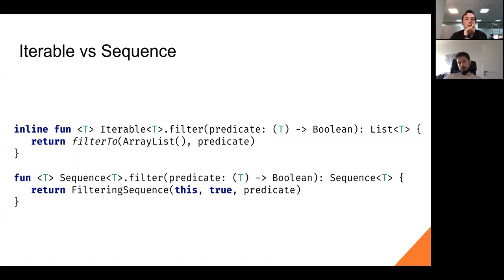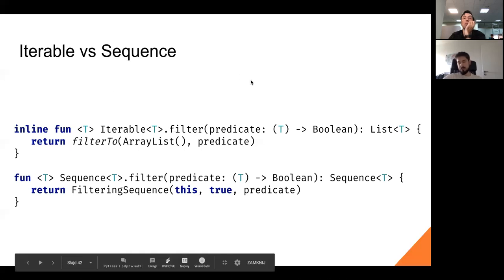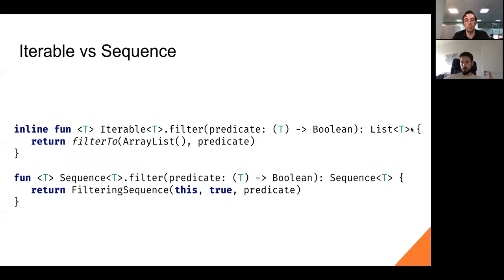When you use an iterable processing function, at every step you are creating a new list. So you are creating a list, and then you are populating it with elements. Under the hood, you are creating a list at every step. This is nice when you have one processing step, because after it, you have a list that is ready to be used, stored or consumed. But it's not so nice when you have multiple processing steps, because all those list creations might not be needed and might be slowing down your program and using your memory.